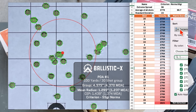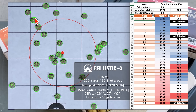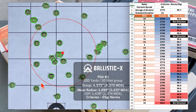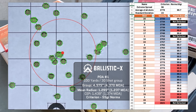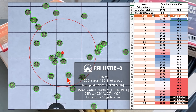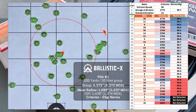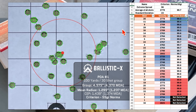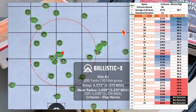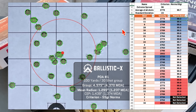Shot 20 was the lowest velocity and shot 16 was the highest, which is one of the low shots. The worst Mantis score was shot 26, which is right near the middle, so I don't think it was pulled by me. Overall, not too bad of a group for a cheap 55-grain load out of a fairly beat-up barrel — it did better than I expected. I've certainly seen better groups out of different barrels with this load, but for what it is, this is not too bad.